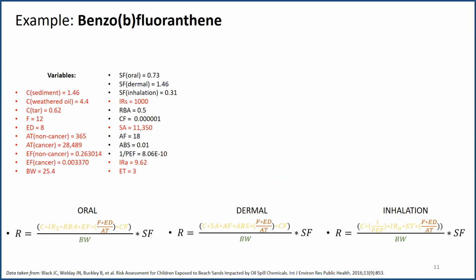Looking at just the dermal equation, center at the bottom of your screen, here we see that to determine dose through the dermal route for a child requires knowing the concentration of the chemical in the sand, the adherence of that sand to the skin, exposure frequency and duration, and the absorption rate through the skin. Various averaging times are used based on the health risk endpoint. Here, lifetime averaging times are used and combined with the slope factor for a cancer outcome, slope factor being the SF in your equation. We can then aggregate across all routes of exposure to get total exposure.